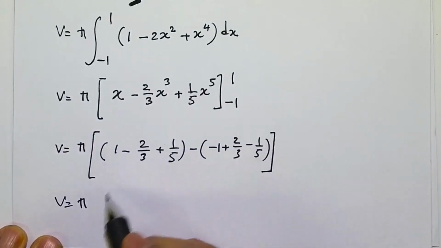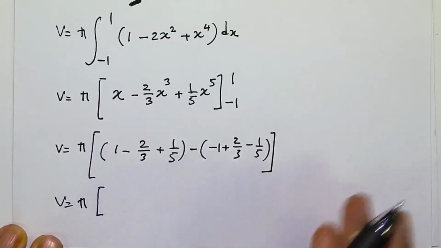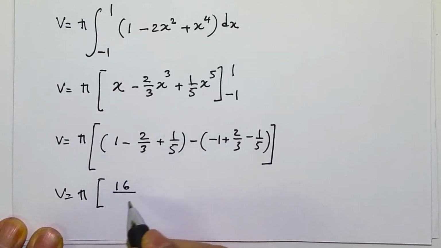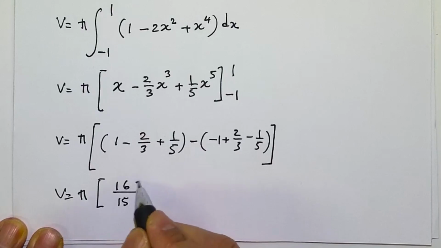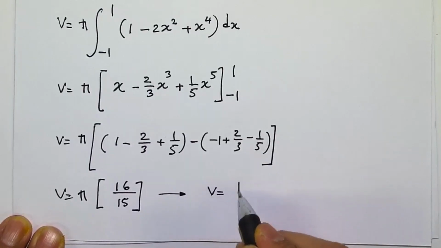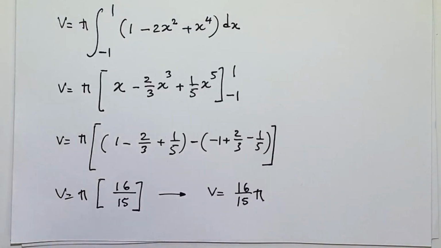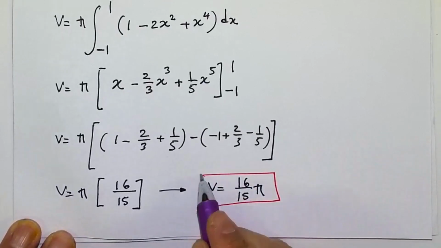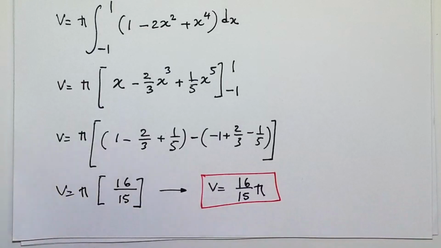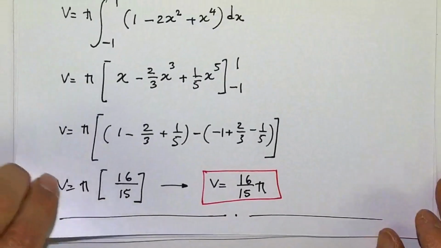after simplifying all, distribute this minus into that and simplify everything, you get 16 over 15, and then this would be equal to, so volume is 16 over 15 pi. Okay, so this is where we would have that. Okay, so this was familiar, right? So we had to just use the disk method. The next one will look familiar as well.